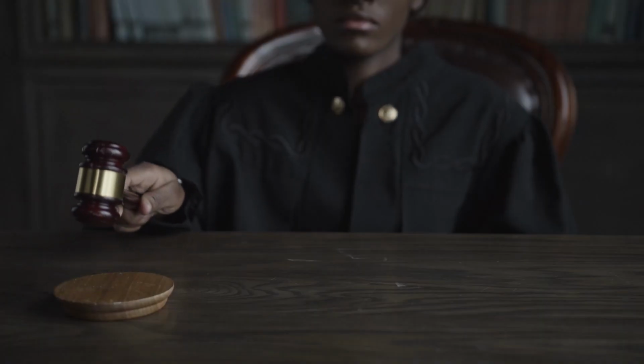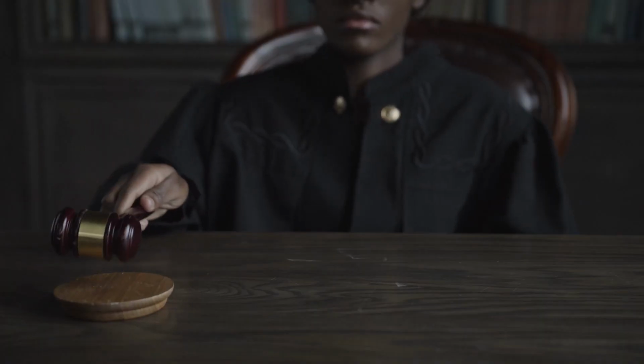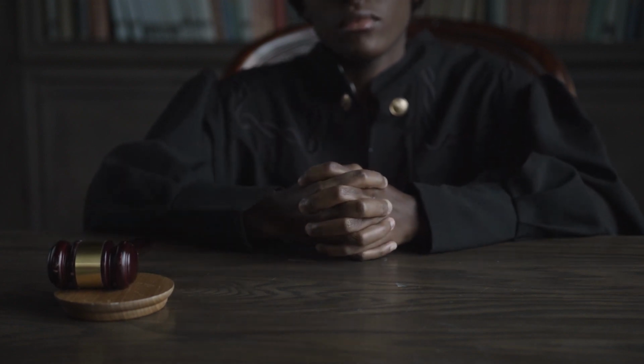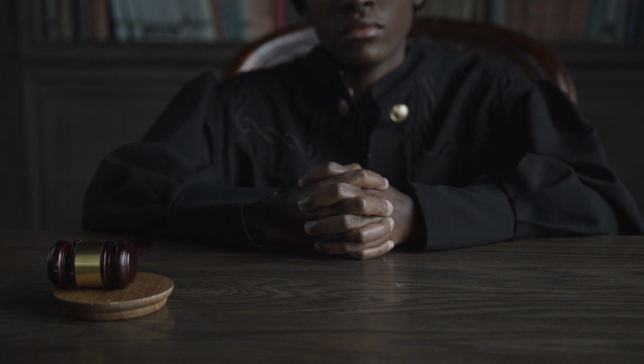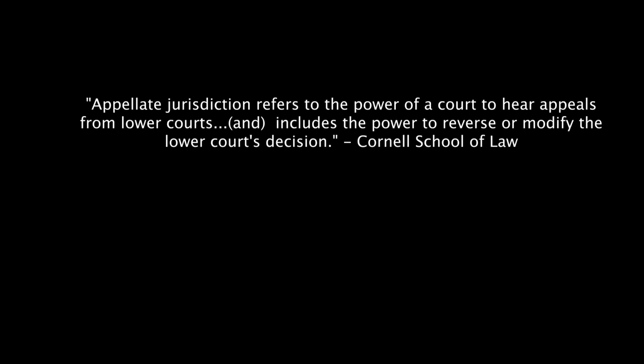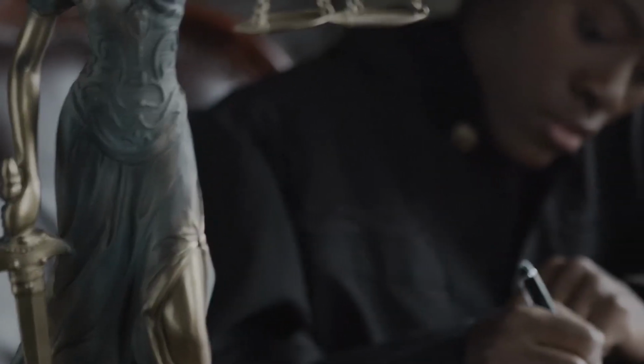The first role of the Supreme Court is obvious, acting as the highest court in the country. This is the court that other courts have to answer to should they step out of bounds. In order to understand this role, we must first understand how the Supreme Court works. The Supreme Court mainly exercises appellate jurisdiction and not original jurisdiction. This means that the cases that they hear come from appeals from lower courts.